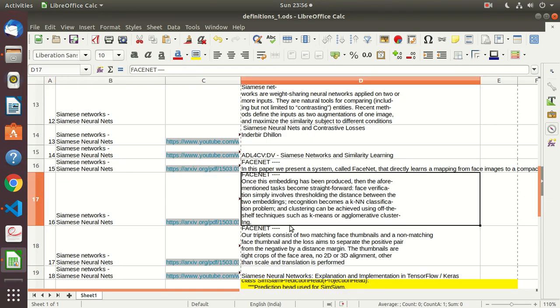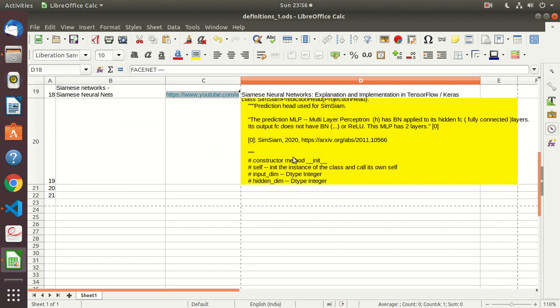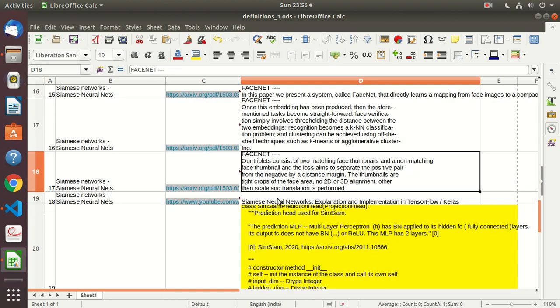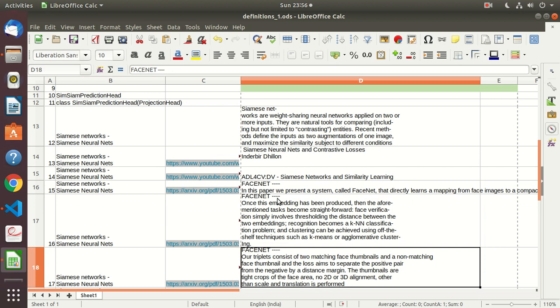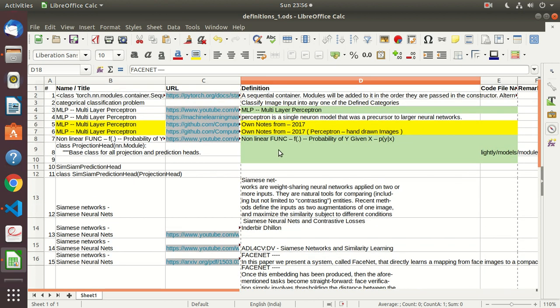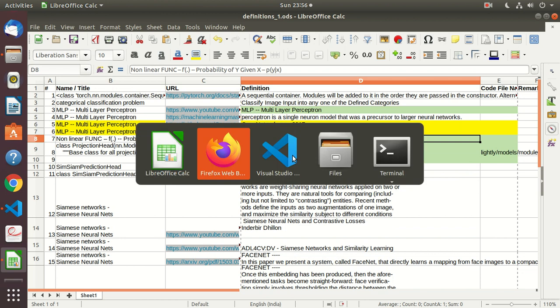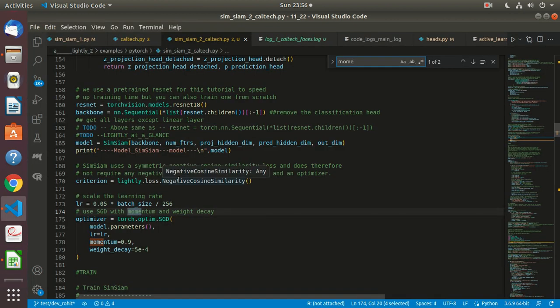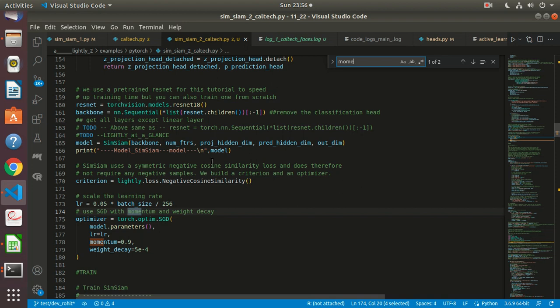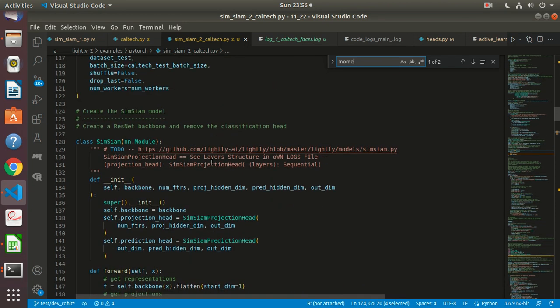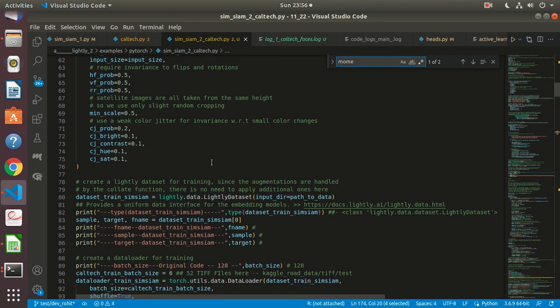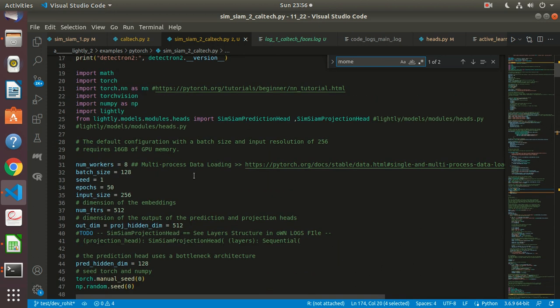And of course, FaceNet has been referred to a couple of times because of the Siamese networks. All of this is here, and running their code is pretty simple and straightforward. Once you run their code, you get to see these results. What I'm trying to do is get better results, and then I'll come back to the code. I'll do a code walkthrough only after I get better results.